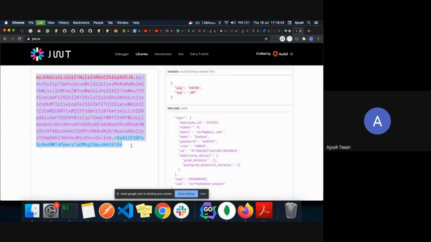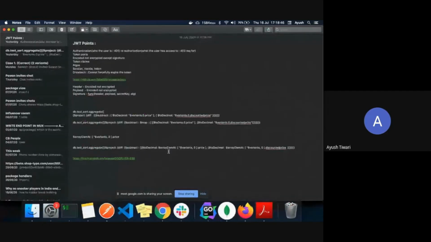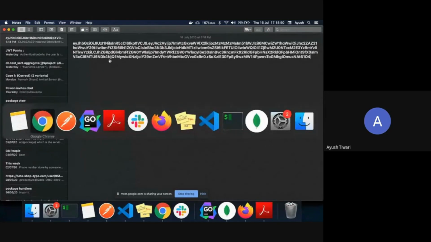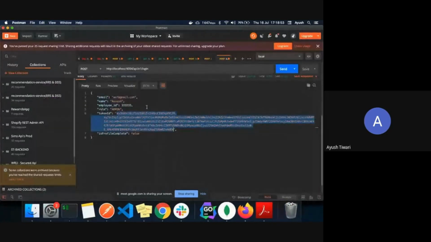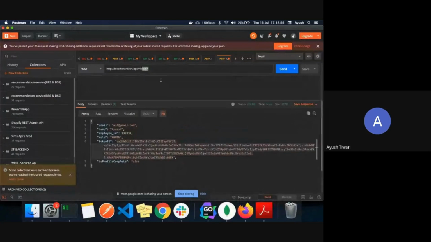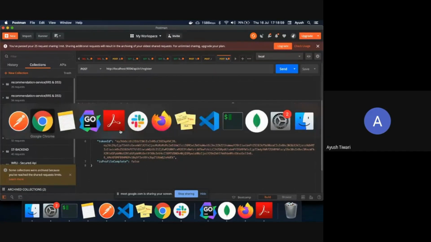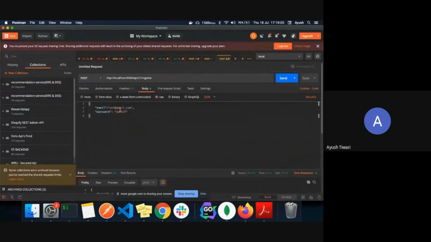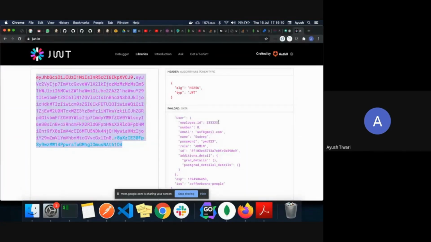Let's say we keep this token somewhere, and we register for Sudeep again. We'll keep the name the same, and the employee ID also has to be changed.